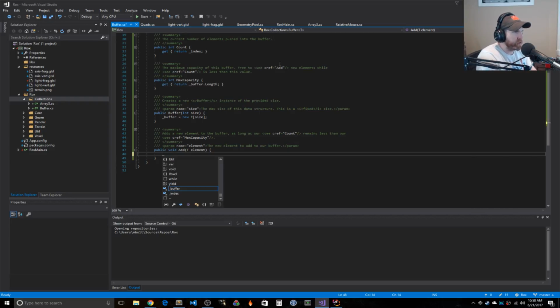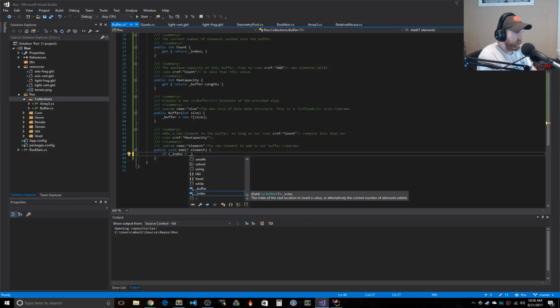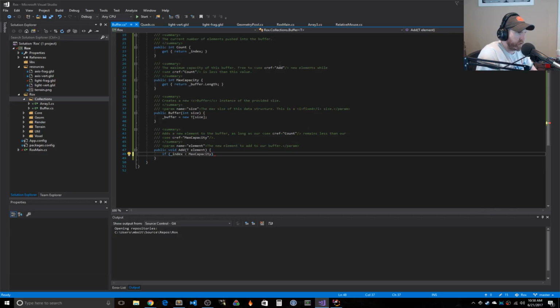All right, so at this point we're just going to check to make sure our index is less than our max capacity. Actually, we're going to check to see if it's greater than or equal to.